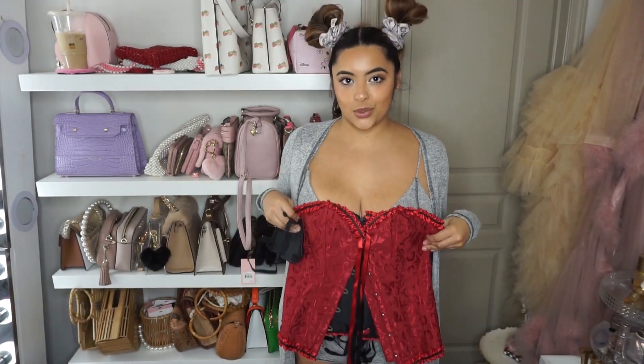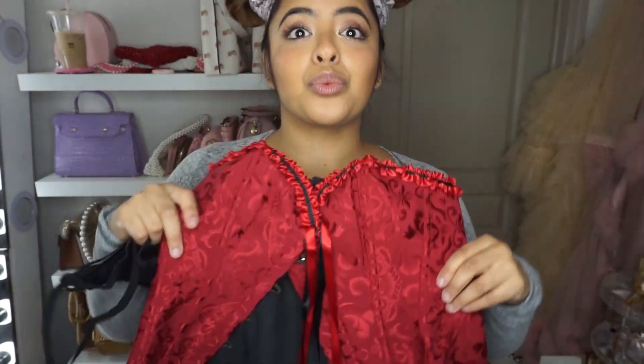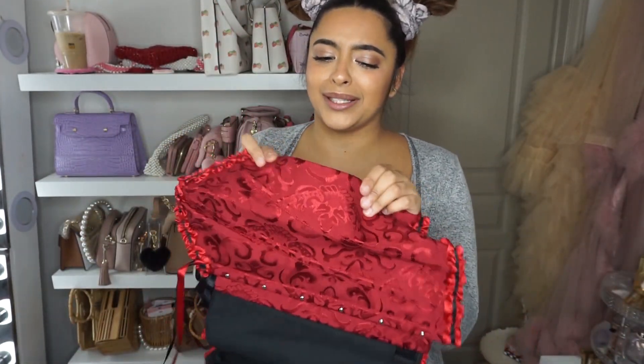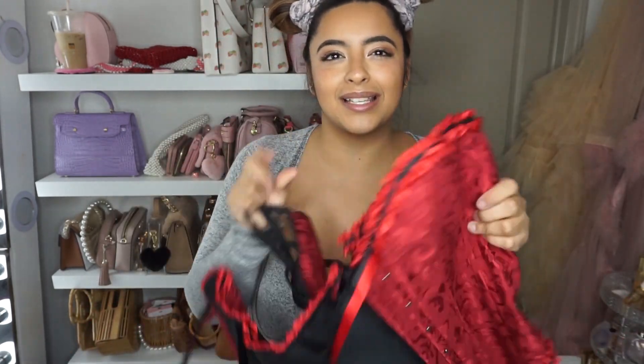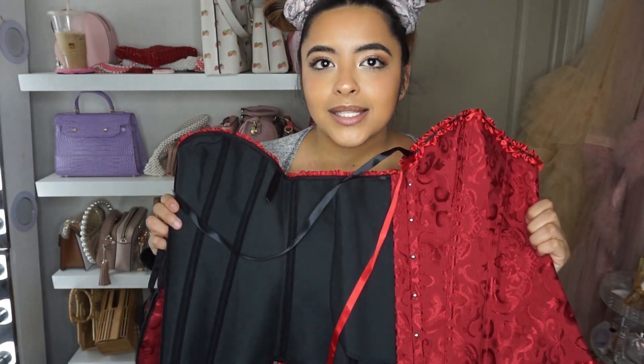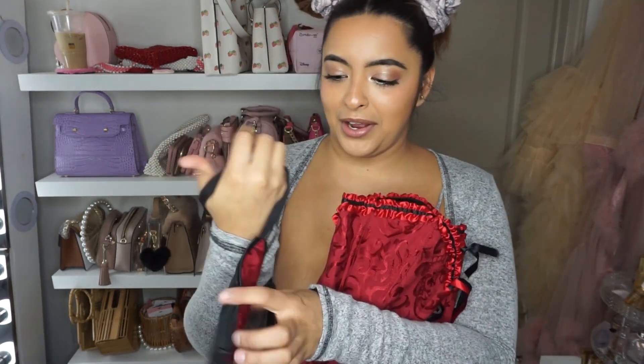We have this little red and black corset. Look at the back — it ties up the front. It's like a real bone-in corset, well, not really — it's like that little flimsy... it's not even like real bone. So, I did want to go to a burlesque show and I was like, you know what the perfect thing to wear to a burlesque show is? A corset. So I'm crossing my fingers that this fits.